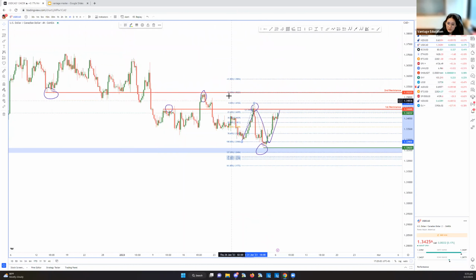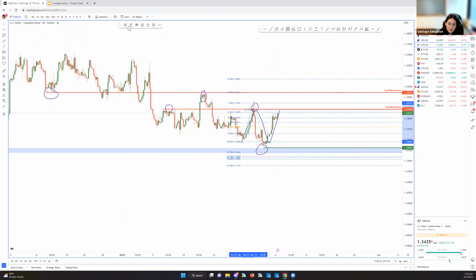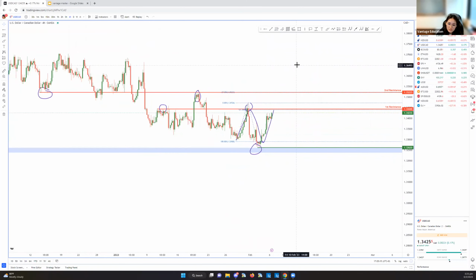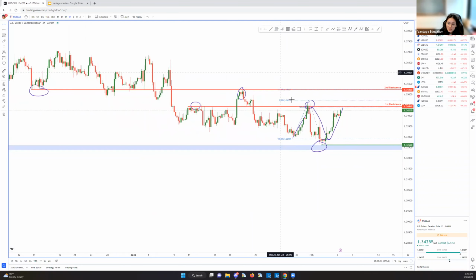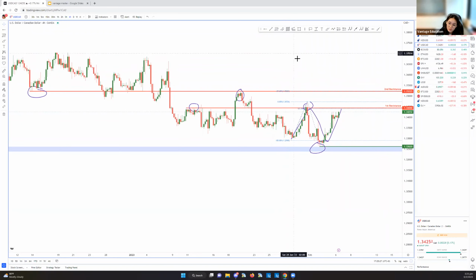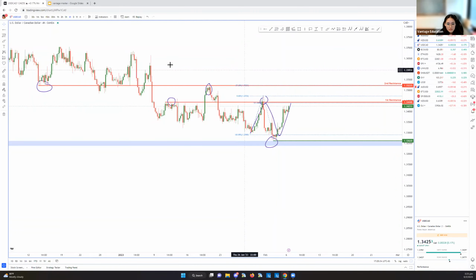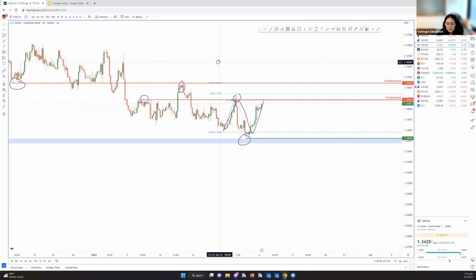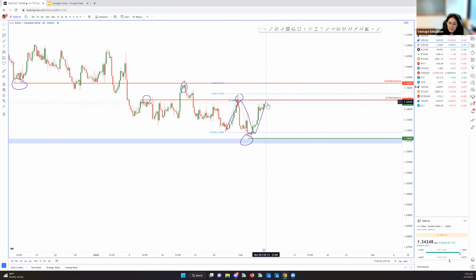Okay, so my negative 27.2% Fibonacci extension is in line with my second resistance. So I'm going to remove the other levels. This is a key area of resistance because the strong resistance level is supported by a Fibonacci level. Okay, so because of this, we can say that once price, let me delete this so it's cleaner.